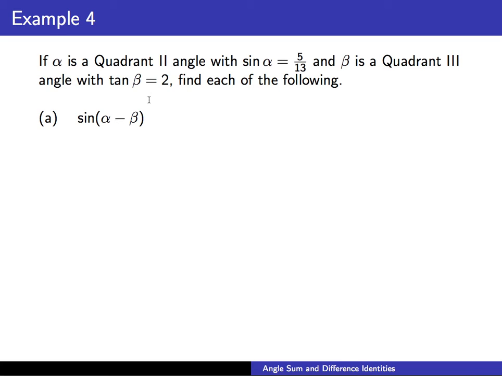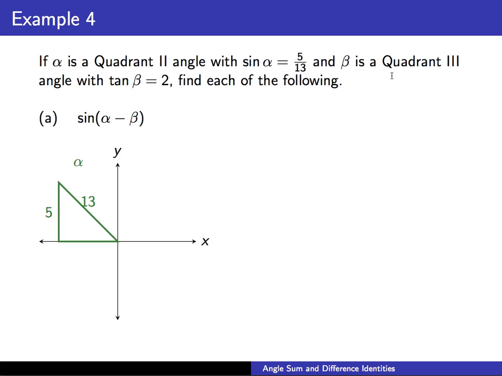Now, the good news is each one of these examples in this video are going to use the same information we have here. So once we figure out what the sine, cosine, and tangent of angle alpha and angle beta are, we can just reuse those ratios and plug them in. So we'll see that in here as well as some shortcuts. So first thing we're going to do with this problem is we're going to find all the x, y, and r for alpha, and then do the same with beta.